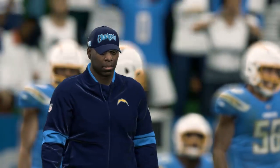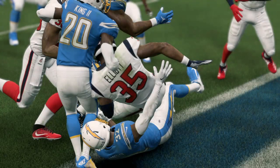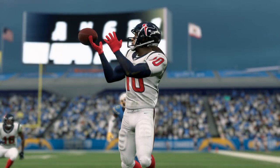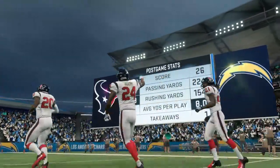Might be easier said than done. Well, going into the final play of this game, they knew that they needed some type of a miracle there at the very end, but they couldn't get it done. However, we were treated to really a spectacular affair. Even though they didn't finish it off, you're exactly right. They took us down to the last play. You're wondering, could it happen? Possibly, even though we both knew it was a long shot.